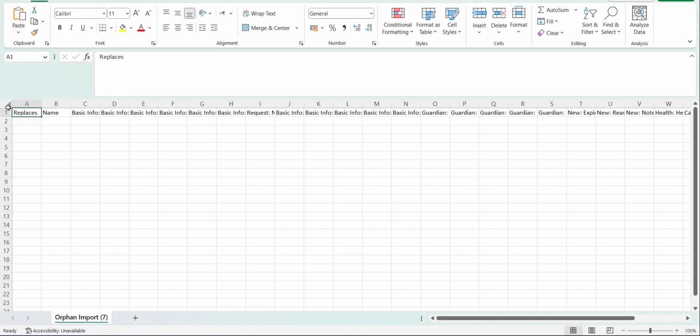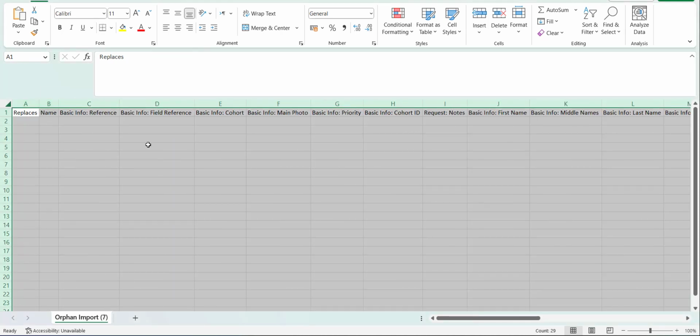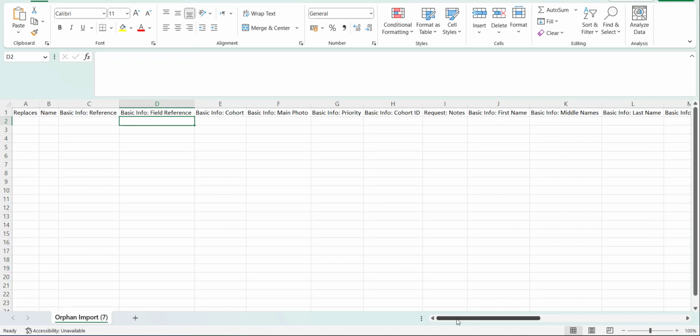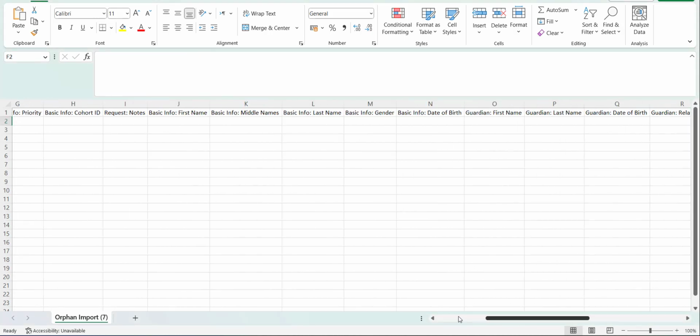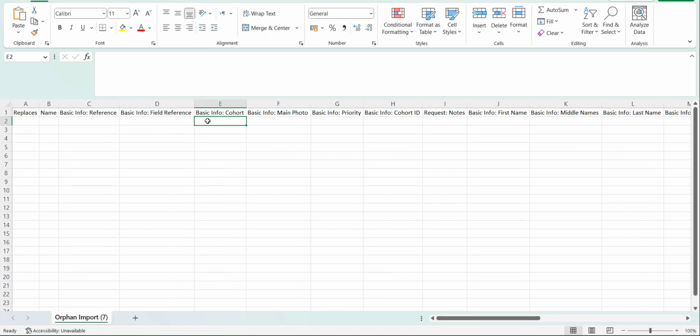And as you can see here, there are a number of fields, and this is basically every single field which is available in the Umbraco system. And this allows you to input the information as necessary. And what we advise here is to please contact N3O, who can provide some help and assistance in terms of providing some data for you to use as a base template. And then it's worth checking with us before importing any data, just to make sure that you don't import large amounts of data which may be potentially incorrect.